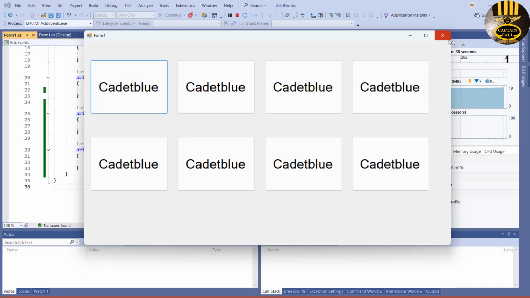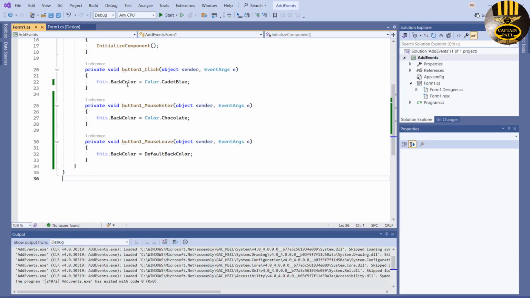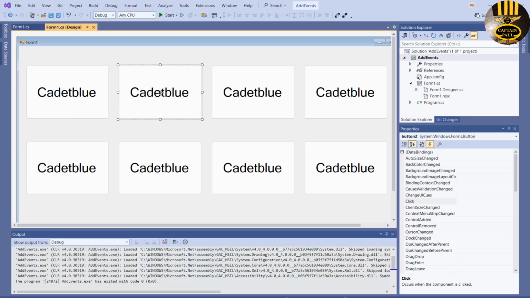Okay, now the next thing we want to do is to take care of the other buttons. And to take care of those other buttons is just the same. Okay, this is going to be for the default, which is MouseLeave. So let's go back in here, select this very button, and change the font color of that.